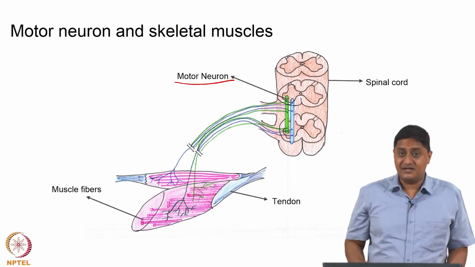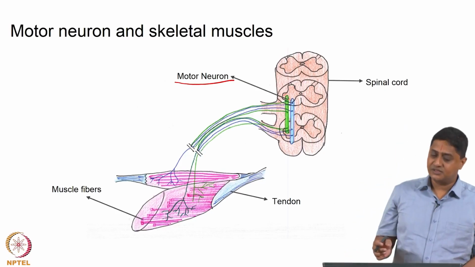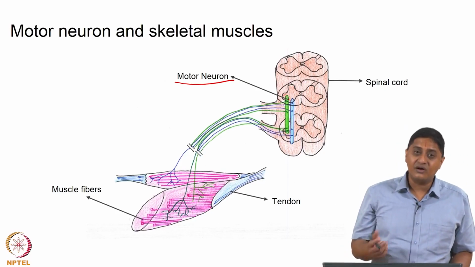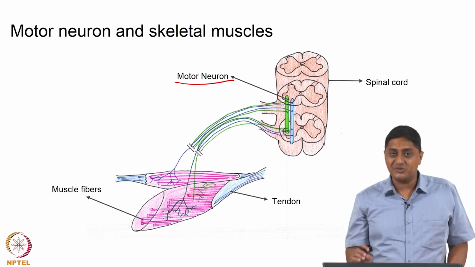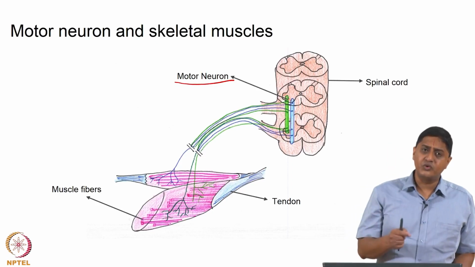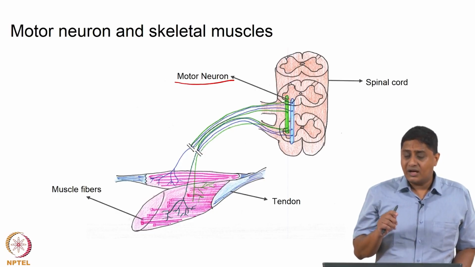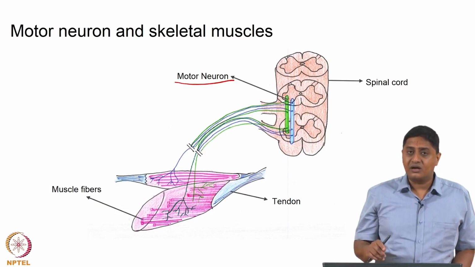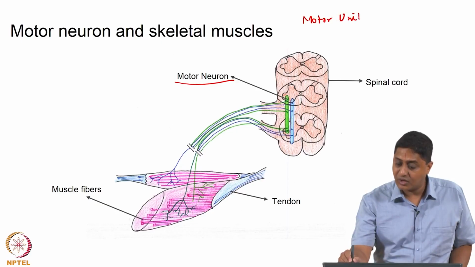So, the ventral side of the spinal cord houses ganglia or nuclei that contain a large number of motor neurons. These are the neurons that synapse with muscle fibers and cause the muscles to produce a force, and there is also relatively precise control of the force that is produced by the muscle. These neurons that connect with muscle fibers are called motor neurons, and it turns out that one neuron can connect with a whole number of muscle fibers. One neuron and all the muscle fibers connected to it are together called a motor unit. So, this is different from a motor neuron.